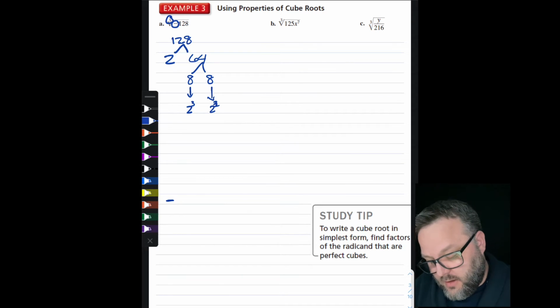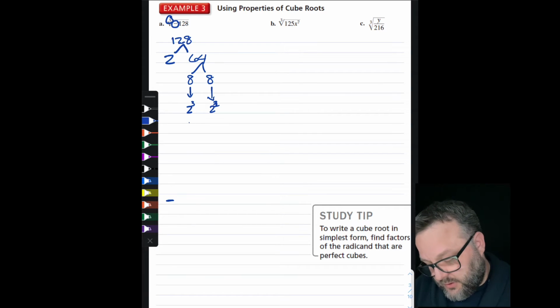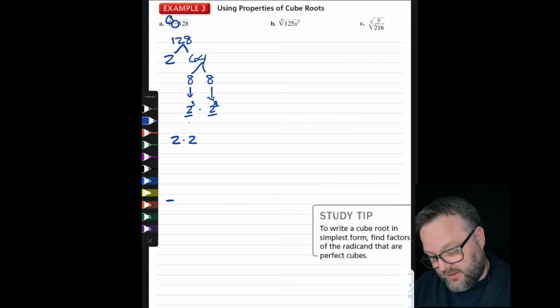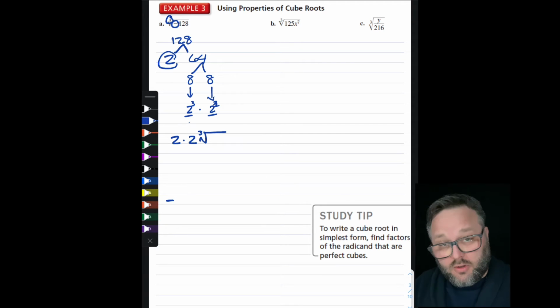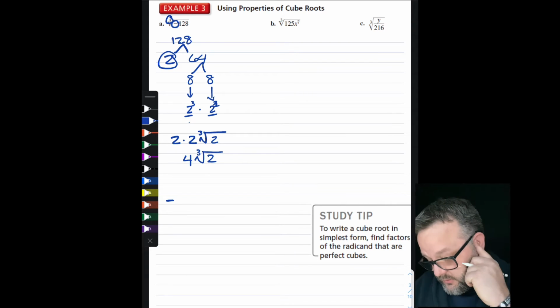There we go. Now what that means is, if I take the cube root of a cube, this basically means I have a group of 3 within a group of 2s, so I'm going to take this 2 and this 2 and take them outside of the radical. Since they're multiplied inside the radical, they have to remain multiplied. But this guy's all alone. It's not in a group, so it's got to stay in my radical. Well, 2 times 2 is 4 times the cube root of 2 because of this one right here.